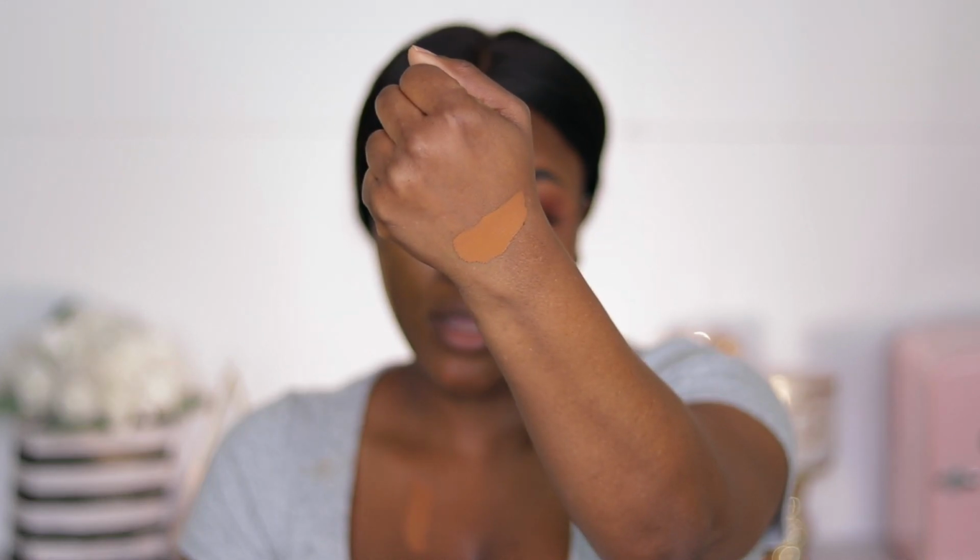This is what it looks like swatched on my chest. Hopefully you guys can see. This is what it looks like on my cheek. And this is what it looks like on the back of my hand. Honestly, you guys, I have Marquises in the old foundation, and if I remember correctly, Marquises is a lot more red. This is why I bought both shades, because I wasn't sure if the shades were going to come over, but I remember Marquises being way more red than this, and I actually feel like I can get away with using Marquises. Look at that swatch on my chest. I feel like this is going to be it for me, but let's swatch the next shade.